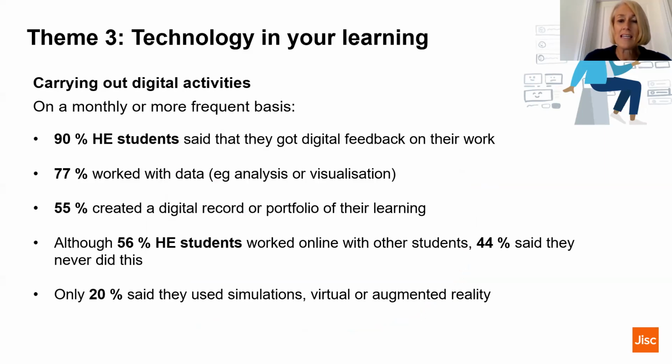So this question is an interesting one and one we've used over a number of years now to give an indication of the types of digital activities that students are doing, either monthly or more frequently. And here I think there's quite an interesting range of responses. We start with the 90% of HE students who said they received digital feedback on their work, then 77% working with data, and then the numbers start to drop. So much so that we only have 56% of students who worked online with other students. Now, bearing in mind, obviously, that was more pre-COVID, but even so, there were 44% of students who said they never had that opportunity to do so.